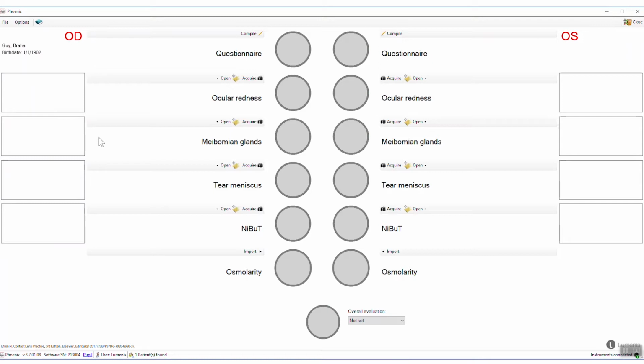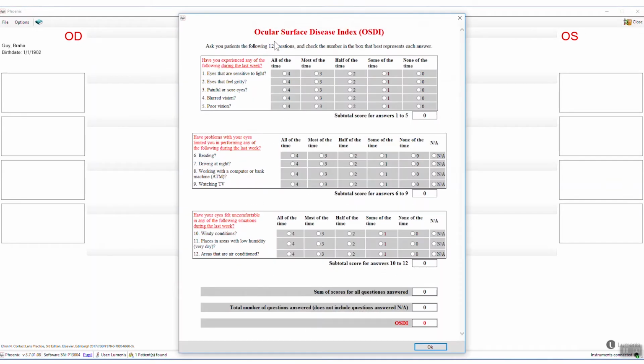the Antares product. So if we look at the dry eye report, we can see it's rather a form that is very, very easy to fill out. If we look on the left-hand side, we'll have the patient information, and we're going to do the OSDI questionnaire. To do this questionnaire, we click on compile, and we have the ocular surface disease index. All you have to do is follow the instructions of what this report wants.